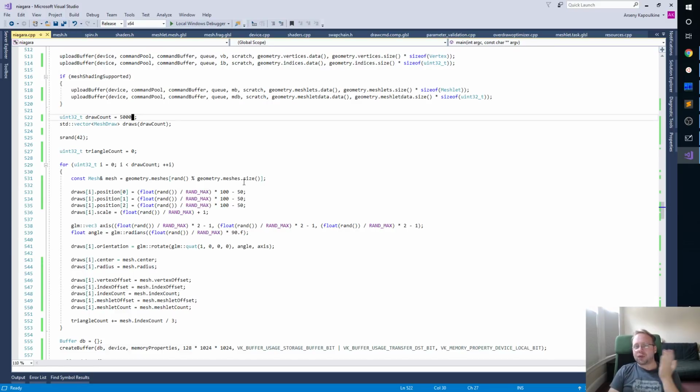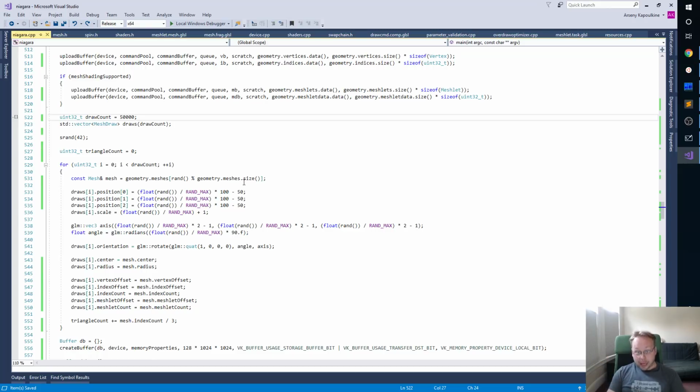So this means that with 50,000 objects with this GPU, if you do GPU side culling, you don't need, like, you need nothing, right? Even if this value was 10 times higher, we'd still be running at less than half a millisecond for culling on the GPU.